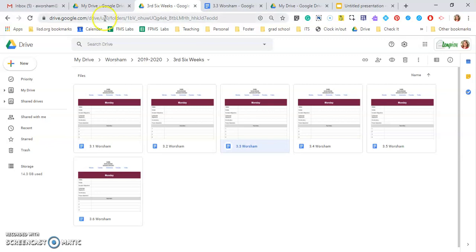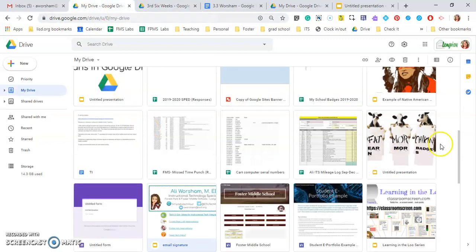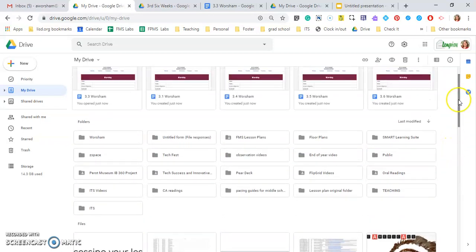If for some reason you're not seeing the folder with your last name on it, please shoot me an email. I know I got all the math people worked out. There were a few other people that had some issues with theirs a few weeks ago, and that should all be worked out by now. But if for some reason you're still having issues, please let me know and I can help you get started and get that fixed. Okay?